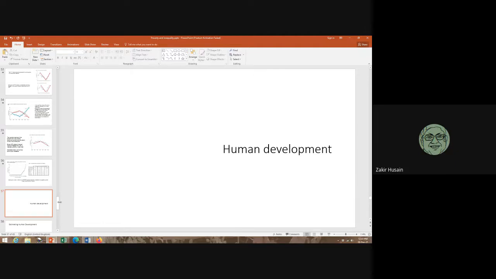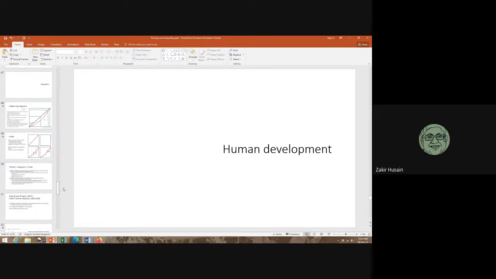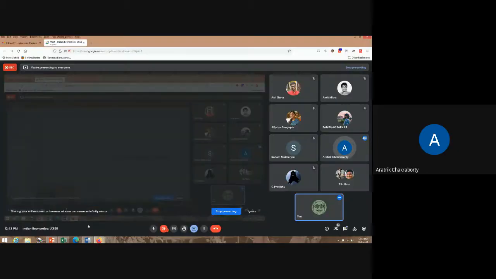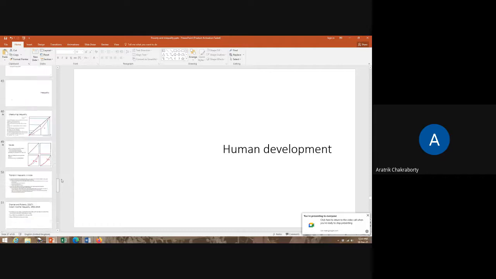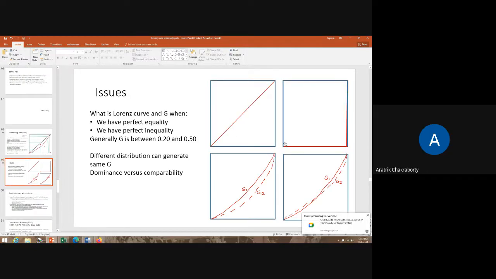Are there any questions about per capita income? Sorry, inequality. Sir, could you explain what the Lorenz curve for perfect inequality is? Is it both the axes, like the bottom axis and the right-hand side axis? Yes, because this is 0, and then you move over here. So if you draw the curve, it is like this.